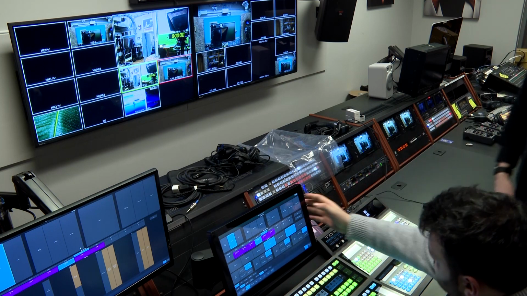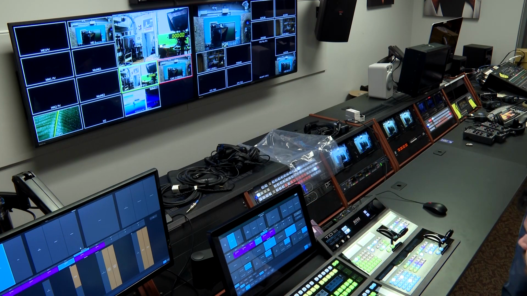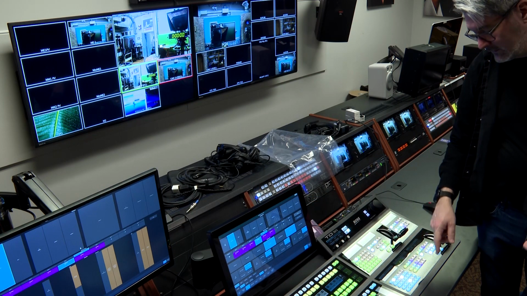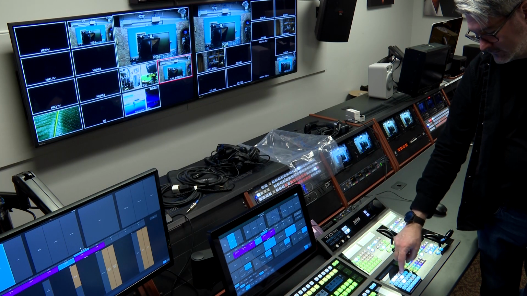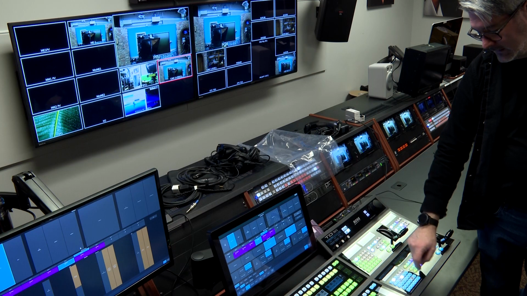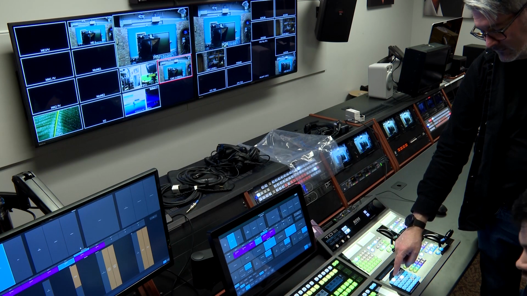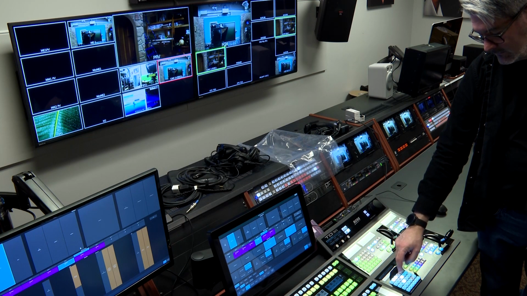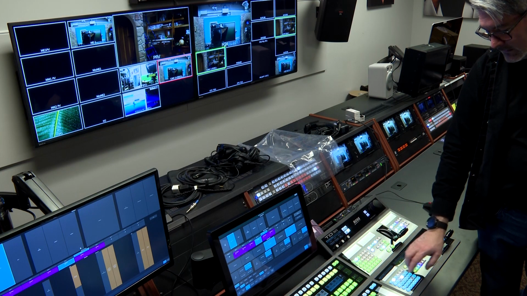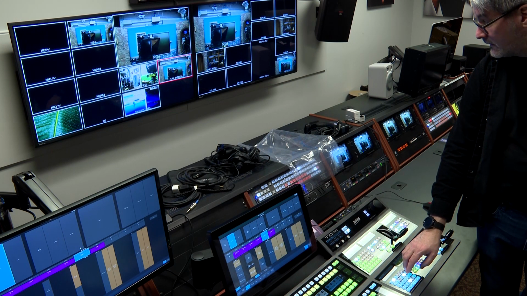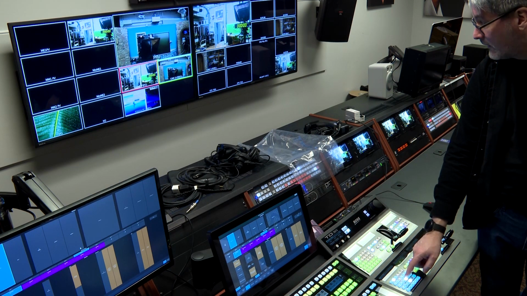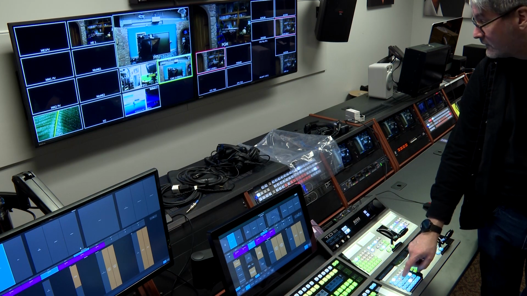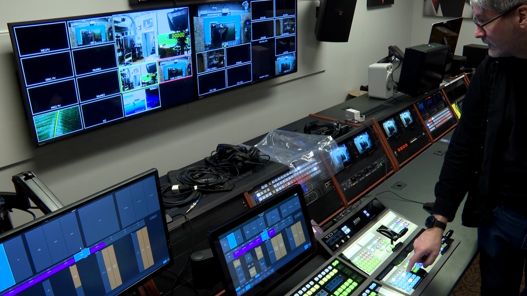So store. Okay. Go ahead and put 2 into preview. I'm going to hit store 5, enter. Go ahead and put 3 into preview. All right, so if I now do that, you've got camera 1, 2, 3, dissolve to 1, dissolve to 2, dissolve to 3.